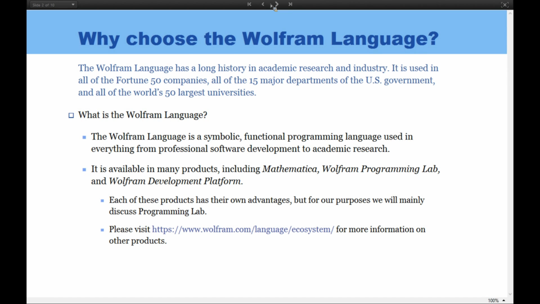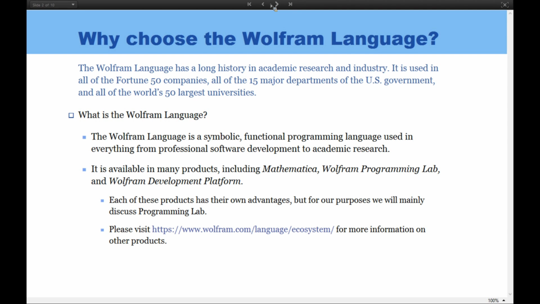Functional programming has become more and more popular because it automates a lot of the programming for you, and it's easier to understand from a human perspective. It's more like how humans think and less like how computers think. So functional programming has gained a lot of traction in the last few years, and we were one of the first major functional programming languages.